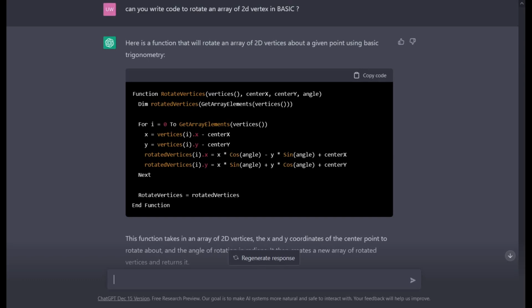I'm stunned that it's chosen this, get array elements, because that's a PlayBASIC thing. That doesn't exist anywhere else. At least I don't think that exists in other languages. I've always wanted to make that length, to make length do much the same thing, so it would be shorter. Other languages like Visual Basic use, I think, UBound for upper bound and lower bound or something like that. I forget now. It's been a while.